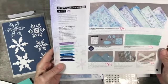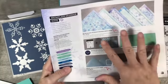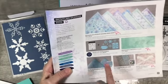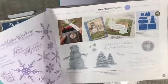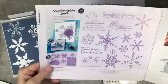Snowflake Splendor, one of my favorite suites in the Holiday Mini Catalog. All of it is retiring except the blue adhesive backed gems and the bundle itself. Let's make sure of that. I could be wrong. Nope, the bundle is not retiring.